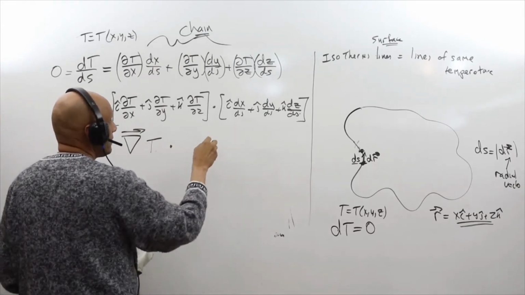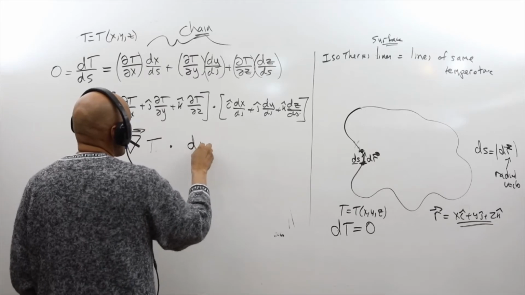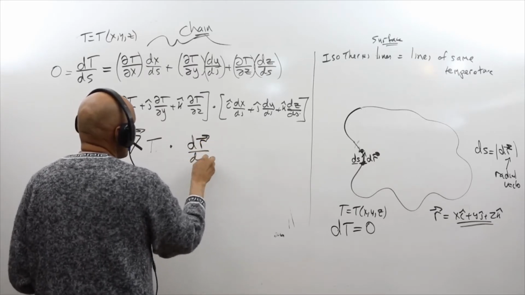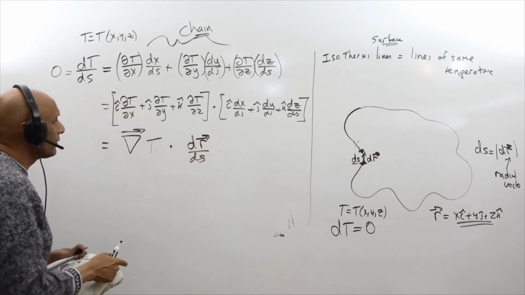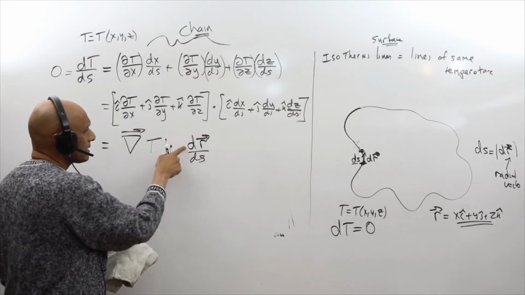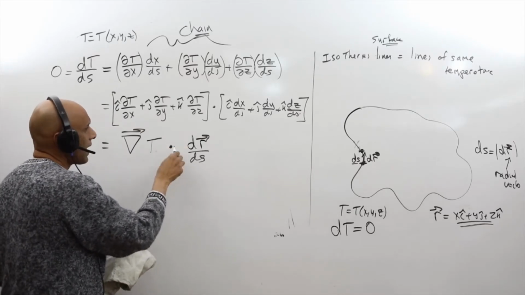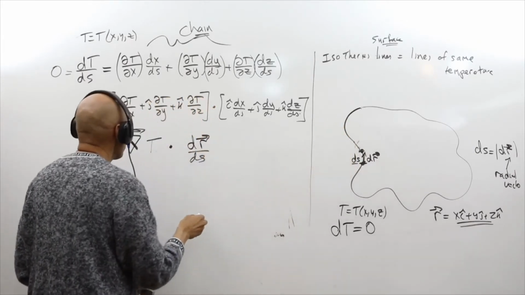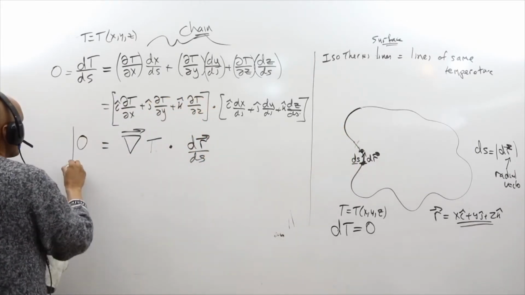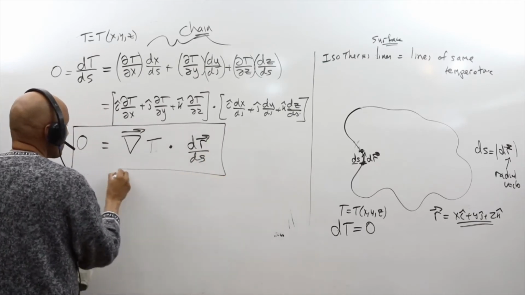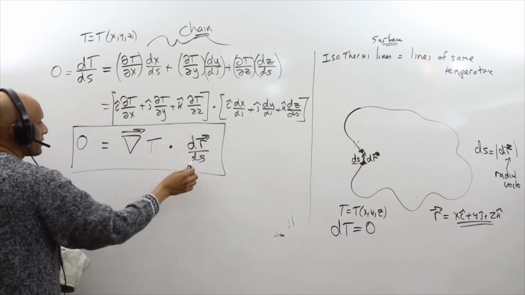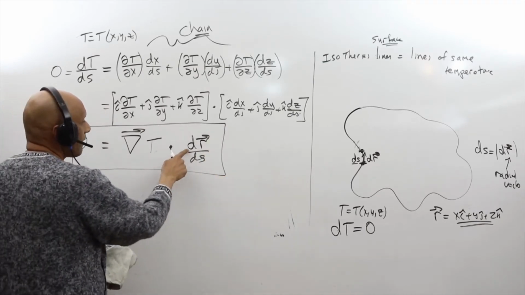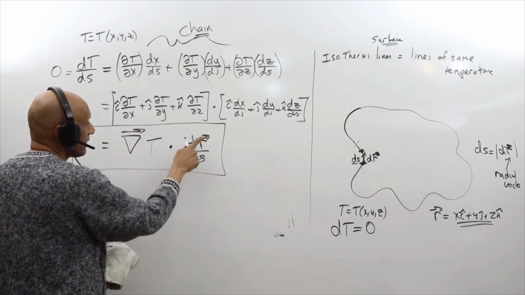And this is basically dr vector with respect to ds. So if you think about it, this is a unit vector that is traveling along the surface. So I'm traveling along the surface, and that's equal to 0. So what does this mean when you have two vectors? That dot products are equal to 0. And since I've traveled, dr is definitely, ds is definitely not 0.